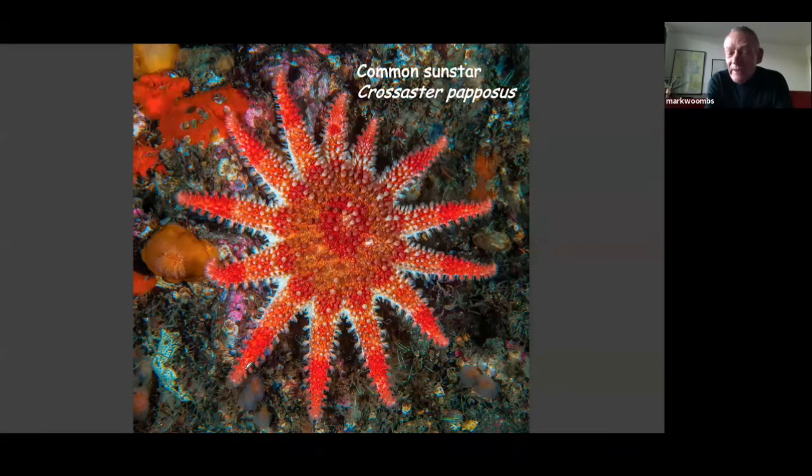These actually love to eat other starfish. So as you've got your starfish pulling open your mussel, it's quite possible to see one of these on top of the starfish devouring the starfish's arm as it pulls open the mussel. I should maybe point out that starfish don't actually need to eat. You can starve them for months on end. If you starve them, they just shrink. They just get smaller and smaller and smaller till you start feeding them again. And then they start to grow bigger and bigger and bigger again.